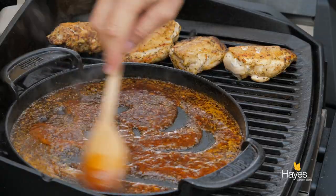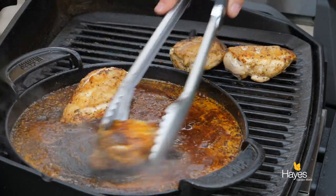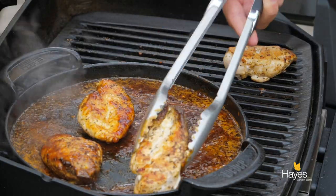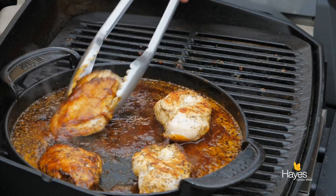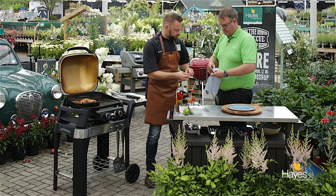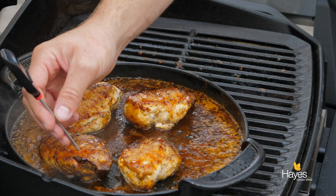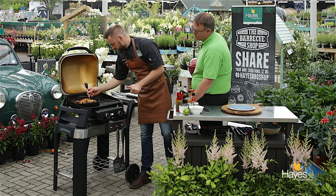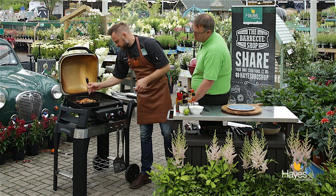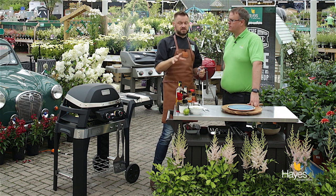This is bubbling down nicely so we're going to pop our chicken back in. I'm going to turn it over first just to get a little bit of that sauce on the top, and then we'll turn them over again. I'm just going to wipe the probe and check the chicken temperature - so at this stage we just need to know how far along the chicken is. We're reading 67, 68 degrees, so we're literally moments away. When you check yours at home, your target final temperature is going to be 75 degrees - use that as a guide to judge how much longer the chicken needs.